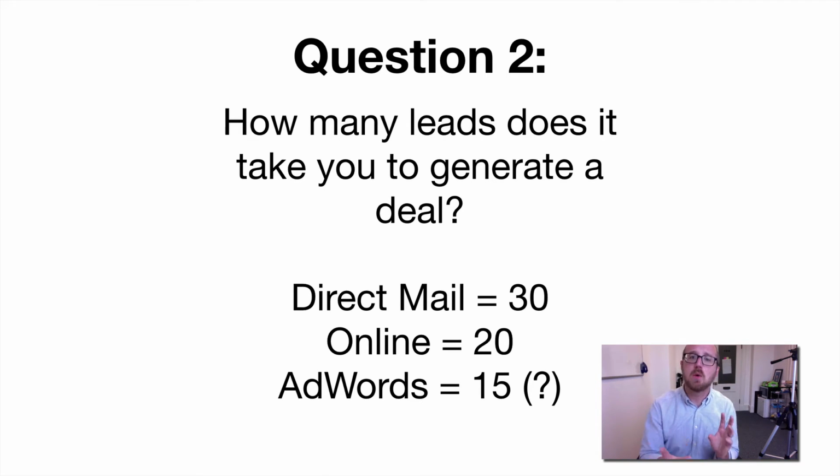So you want to figure out what your number is. If you want to be conservative, which I typically do with people, use 1 out of every 30. If you want to kind of split the difference, you can use 1 out of 20. Or if you feel like we've got a killer sales process, I've got a great team, we're just killing it, you might use that 1 out of every 15 number. So take a moment, write that number down. Remember, you got your conversion rate from question number 1. Now we've got how many leads it takes you to generate a deal in question number 2.